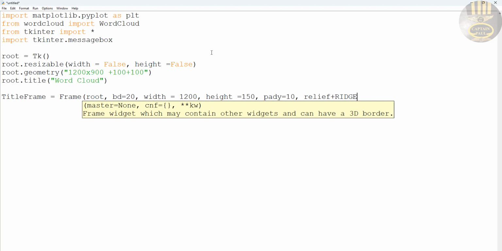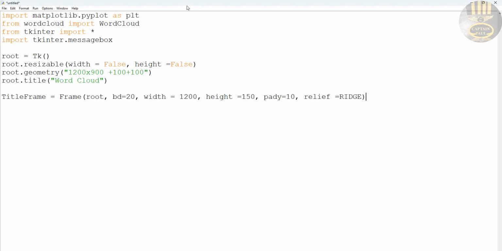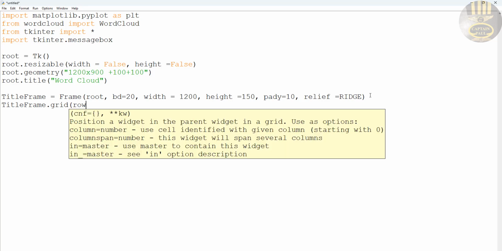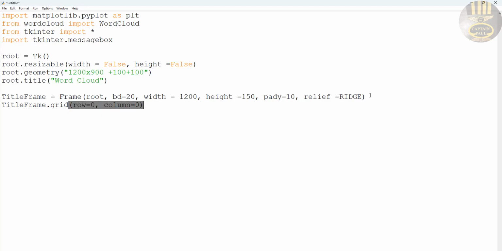There we go. That should be equals here. There we go. And close that. Now round up this title. Come right down here and just title frame dot grid. And that is going to be row equals 0, column equals 0. There we go. Done.